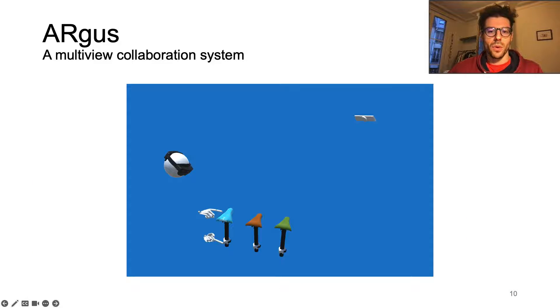Switching to the external view or the headset view can also be done by clicking on their 3D representation. By clicking on a 3D headset, the view will switch to the headset view. Likewise, the view will switch to the external view by clicking on the 3D model of the Kinect.